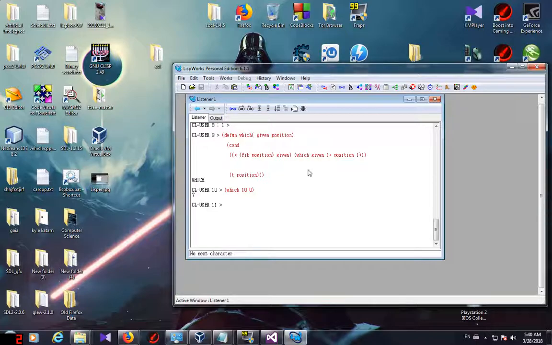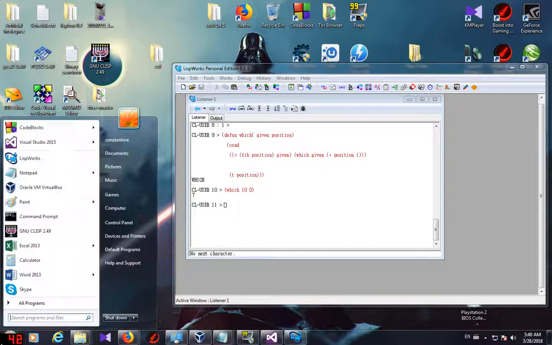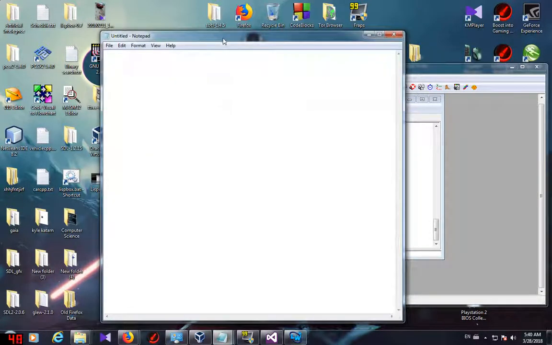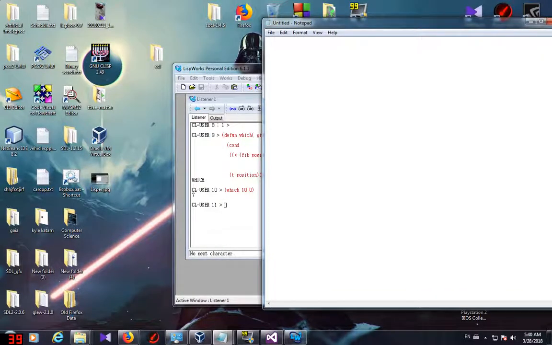Okay, now is factorial. Factorial, I haven't practiced it that much, so basically it is something like, from what I know, stuff like that.